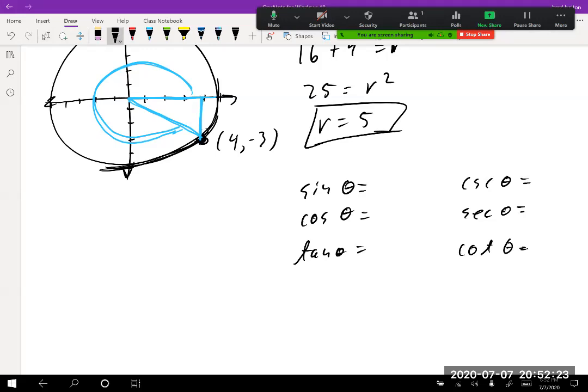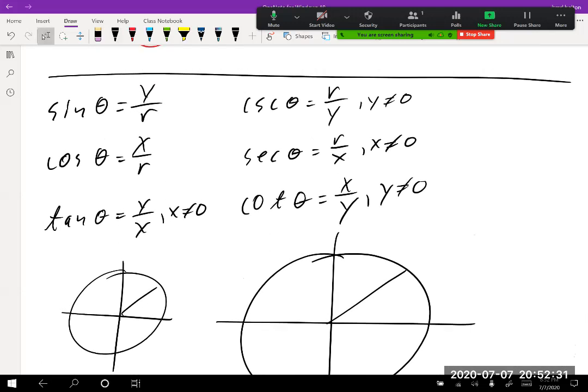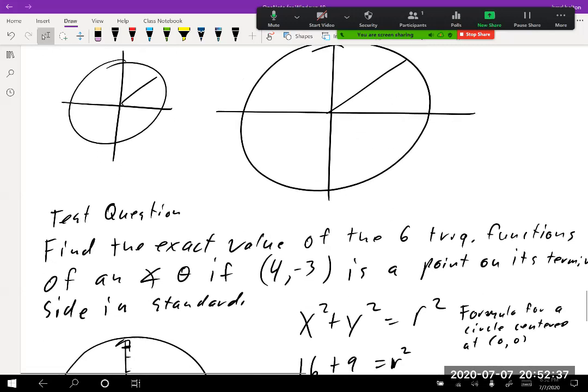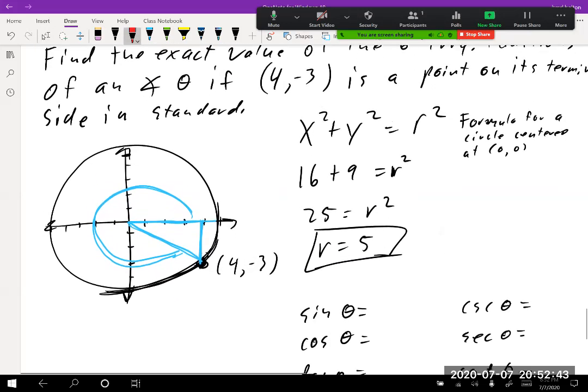Good news is that I don't believe we have any square roots, so we're not going to have to do any rationalizing the denominator. So according to the theorem, you can still use everything you did. Sine is associated with y, but to adjust for the fact that it's not a unit circle, we divide by the radius of this new circle, which is 5. So I'm just going to take y, which is in this case -3.